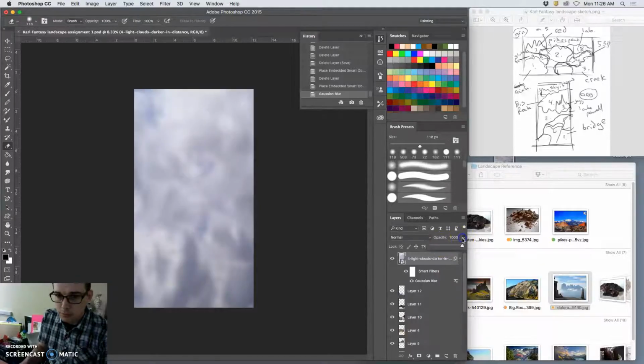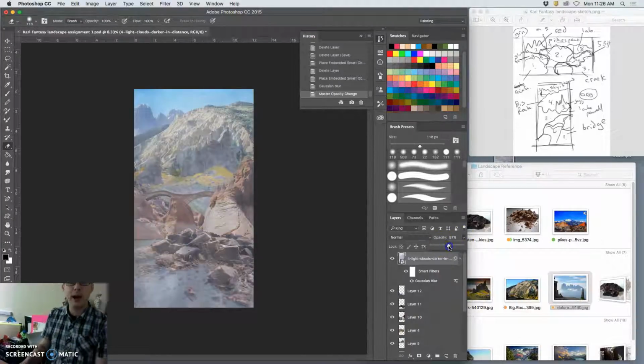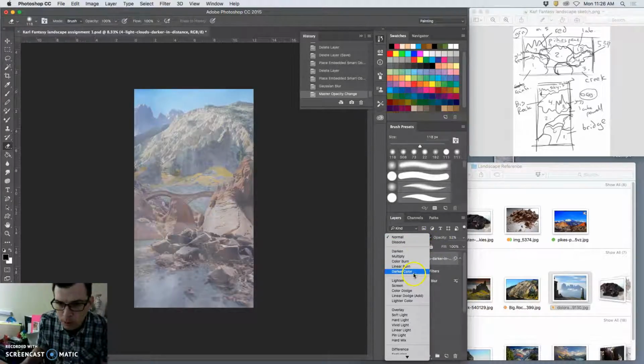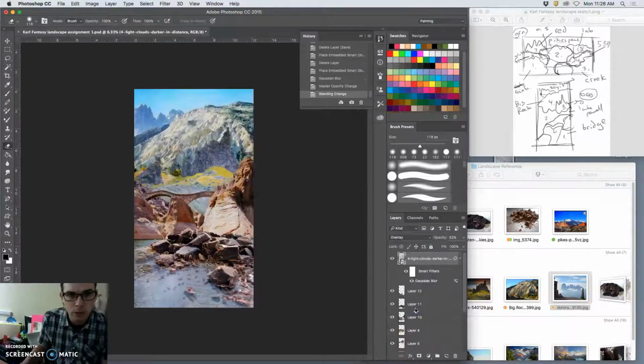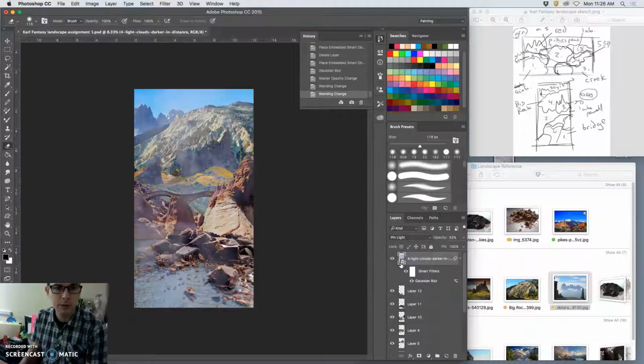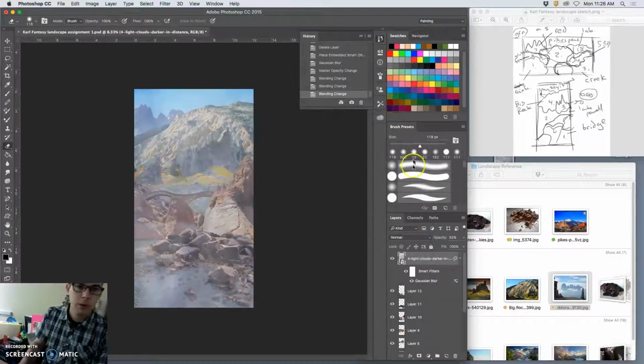Okay, so now I'm going to take the opacity way down, and you see automatic mist. But I could play with some other ways of doing it. Instead of normal mode, I could try overlay mode. You can see how that brings out some of the sharp contrast, but it does it kind of everywhere the same. And that helps. That kind of glazes over the color and makes it interesting. You could also try pin light, which is what I like. That kind of shows the mist coming through. But again, its direction is not really controlled by you. So let me just put it at normal.